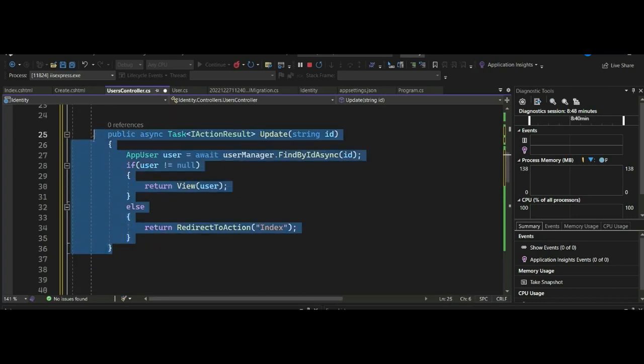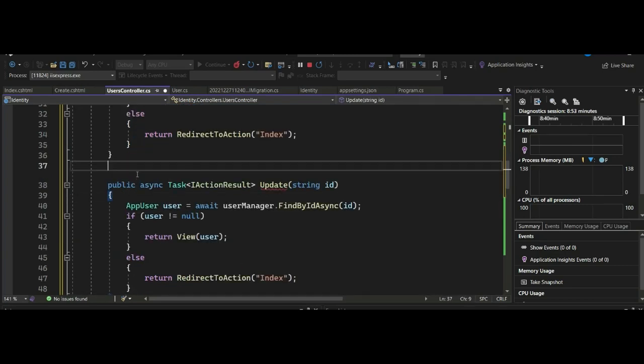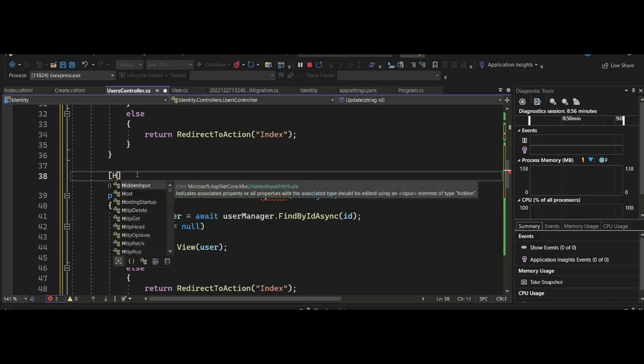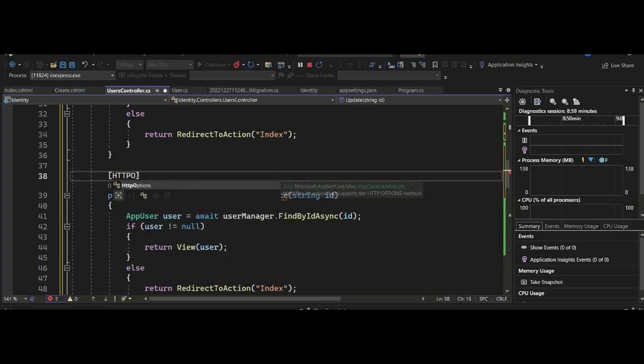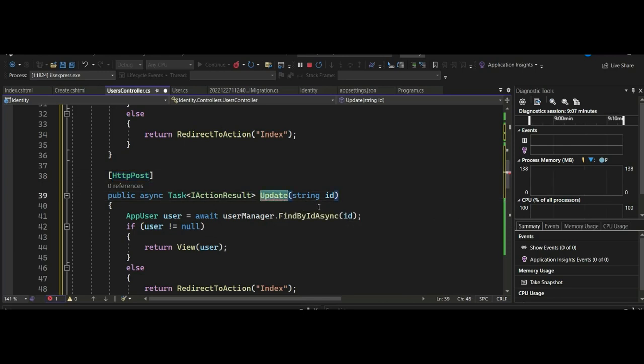So we need a post for us to update the details. So we'll decorate this with HttpPost. So on our HttpPost method, we need to pass the ID. Then we need to pass two things.